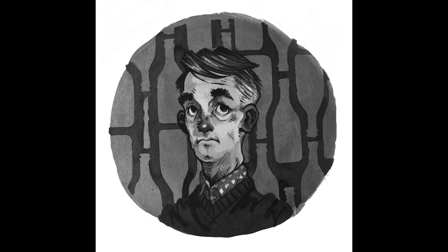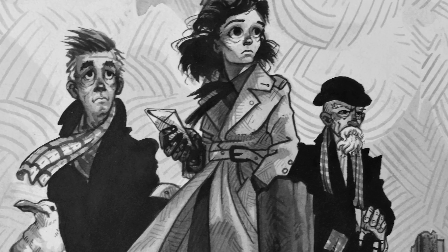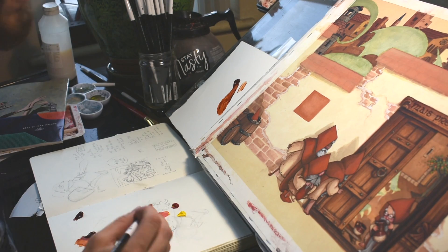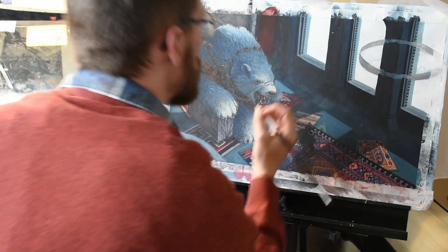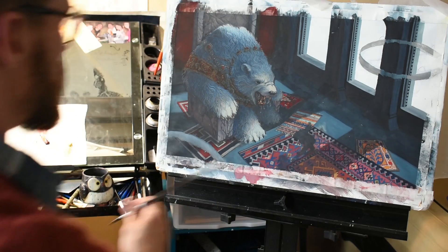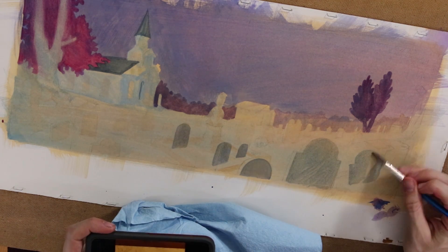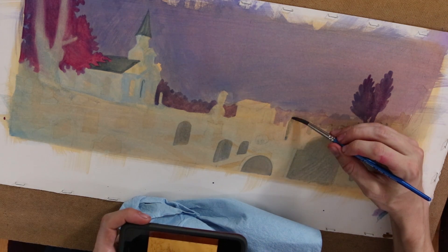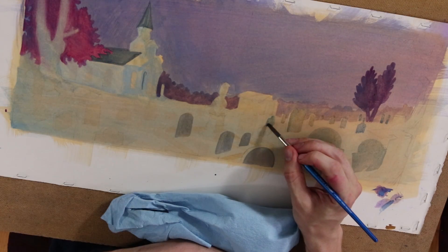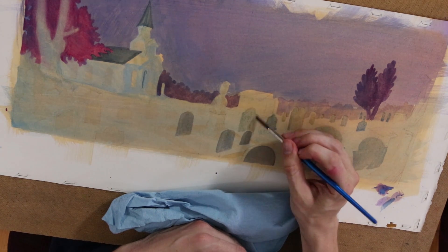Middle grade books will have the cover jacket, chapter header illustrations, small vignette images, and occasionally big interior spreads or single page images. If you wanted to be a book illustrator, would you say it's important to have both color and black and white illustrations in your portfolio? I want to make sure my portfolio was about half color, half black and white. And I want to be very specific about the age group — I don't want to make very serious, dark, and heavy images when I'm gearing them toward a middle school audience.